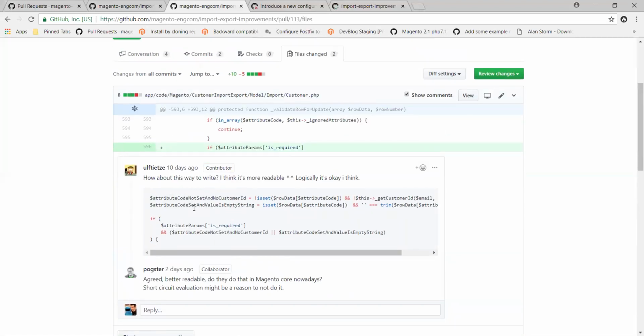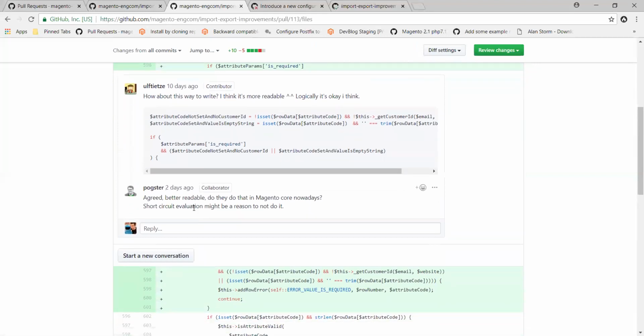code. Yeah, of course, I agree. Of course, it's better readable. Do they do that in Magento Core? I've seen it in a few places. Yeah, I think, definitely when it comes to validation and more detailed checks, the easier we can make it, the more readable it is, the better.